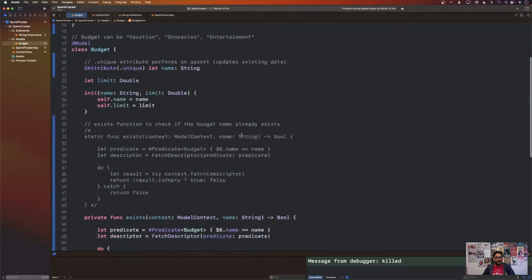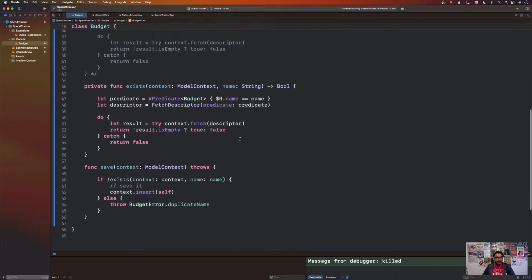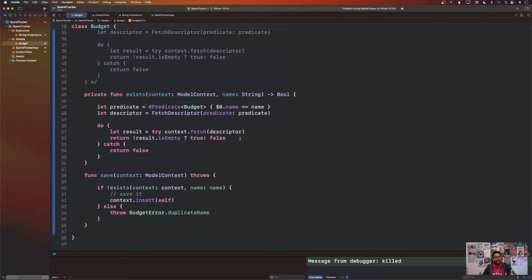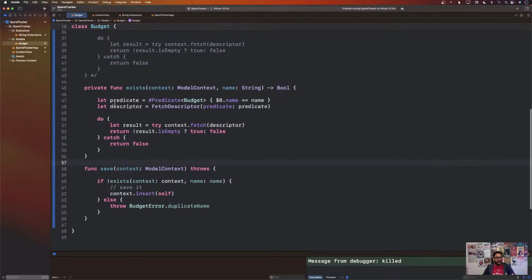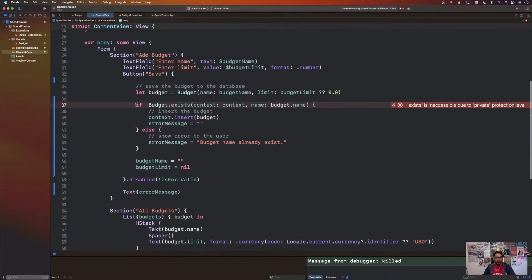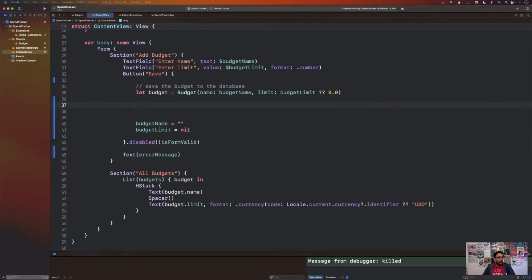All right. So what this does is that it makes our calling side a little bit simpler, because it makes the whole function atomic. This means that we only have to call the save function, and we don't really care that much about the exist function. Exist function is kind of like a private function now. It's not exposed to the outside world. So the caller, which means if I go over here, I'll probably have to rewrite this again. The caller needs to be only concerned about calling the budget save function.